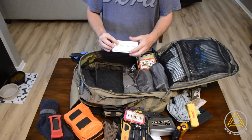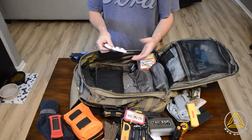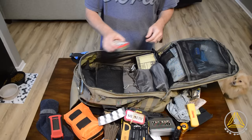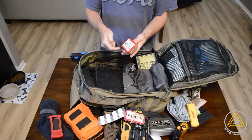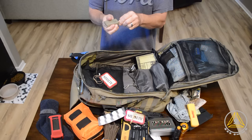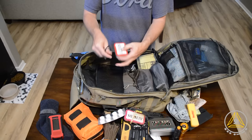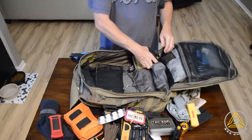I've got what I call toilet paper tablets — they're actually compressed towels. You put a couple drops of water on them and they expand to a full-size towel and can be used for toilet paper or cleaning up. I've also got another Altoids tin that contains a caps perimeter security alarm. In a bug-out situation I want to know what's going on around me, so you set up fishing line from point A to point B and if somebody trips it, it goes off — just that sense of security.